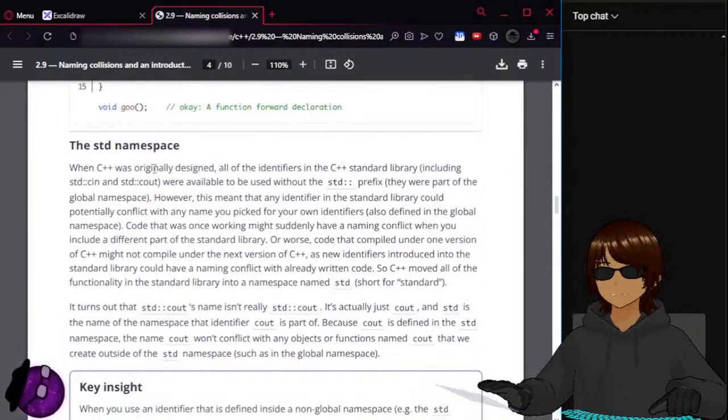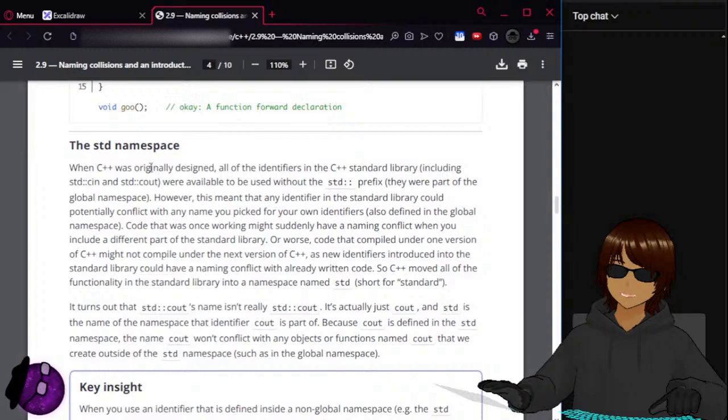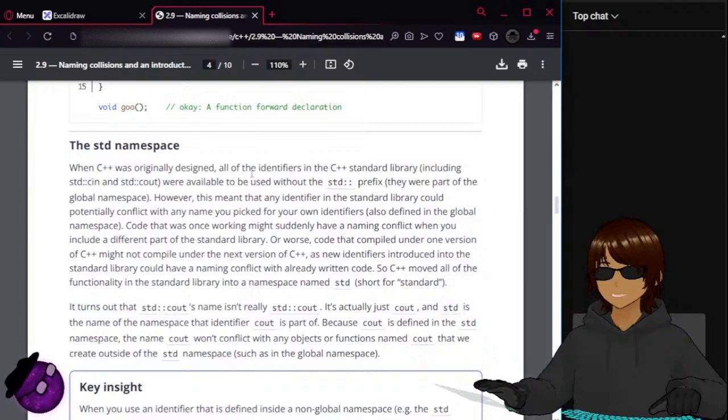The std namespace. When C++ was originally designed, all of the identifiers in the C++ standard library were available to be used without the std prefix. They were part of the global namespace. However, this meant any identifier in the standard library could potentially conflict with any name you picked for your own identifier, also defined in the global namespace.